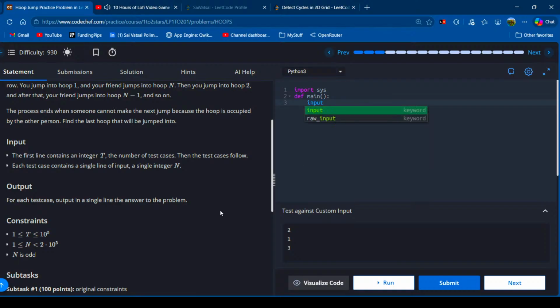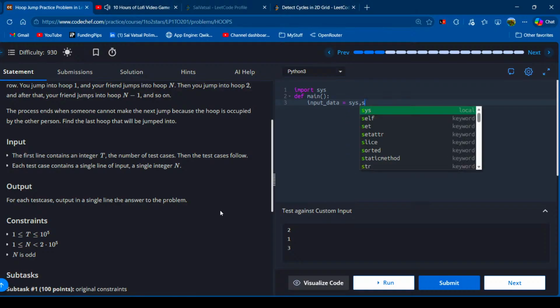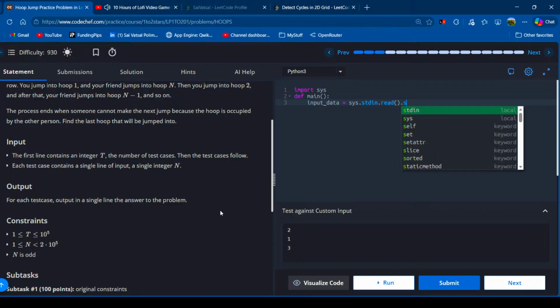Input, not raw data, it's data. Data equals sys dot stdin dot.